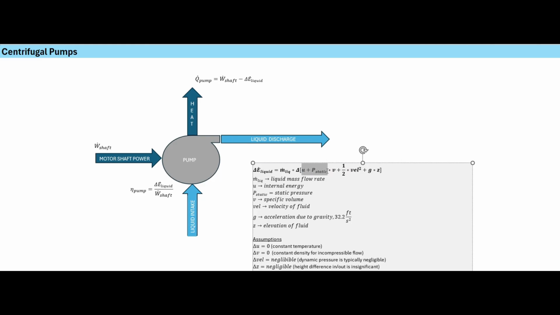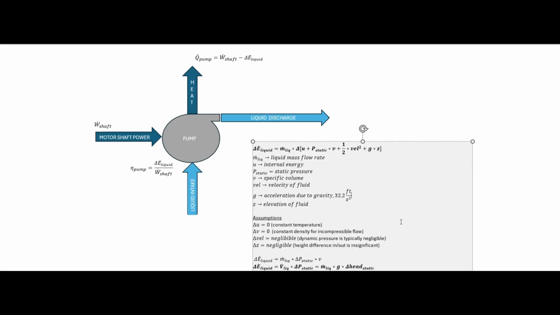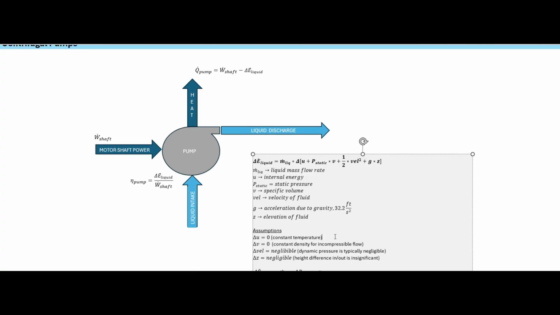It's also called flow work if you take your change in PV. Side note, internal energy plus PV is also called enthalpy. That's the definition of enthalpy. 1/2 V squared represents the kinetic energy of the fluid, which is a function of its velocity, or how fast it's moving. Gz is gravitational acceleration constant times your elevation, z. And that represents your potential energy of the fluid based on how high up it is. So those are all the forms of energy that can be added to or taken away from the fluid. But with a pump, we can make some simplifying assumptions here. So this can become a much shorter equation.